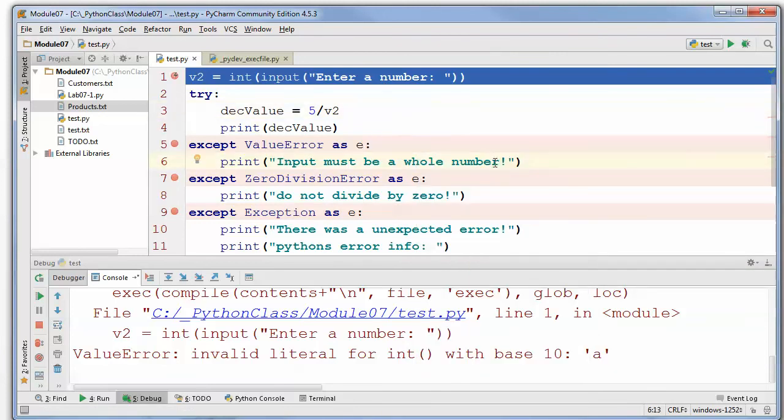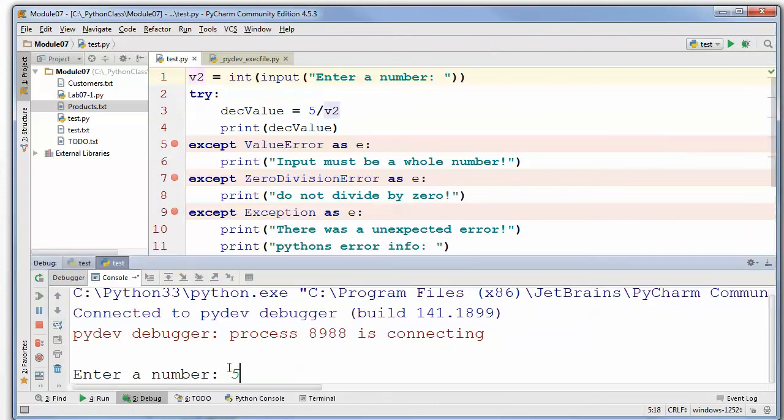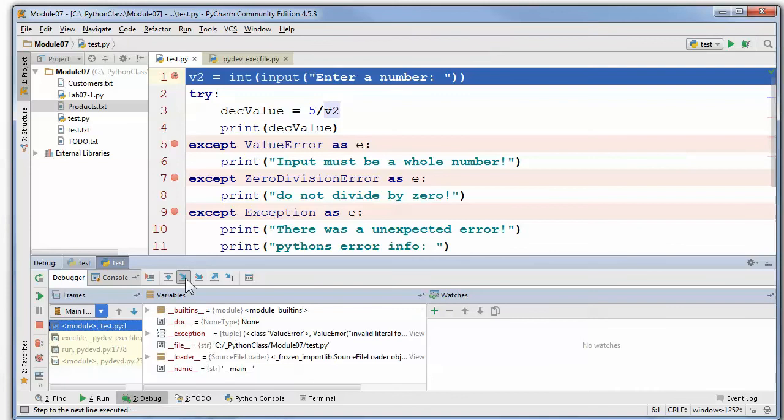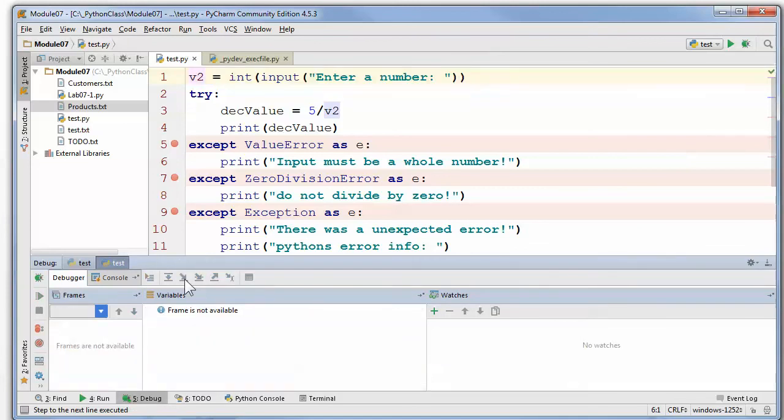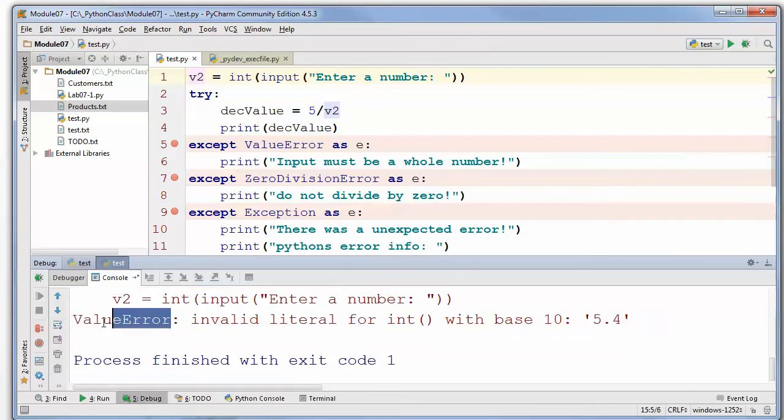Okay, well, according to this value, it's looking for a whole number, so maybe I should just read my notes. Yeah, that time it worked. That value error seems like a very weird issue. But it did catch on that.